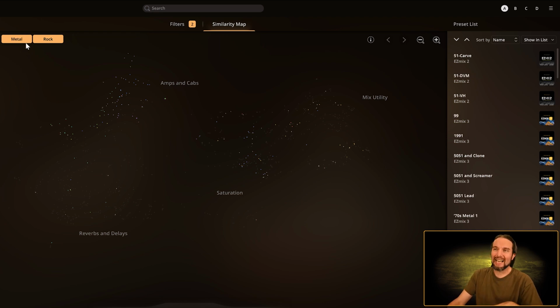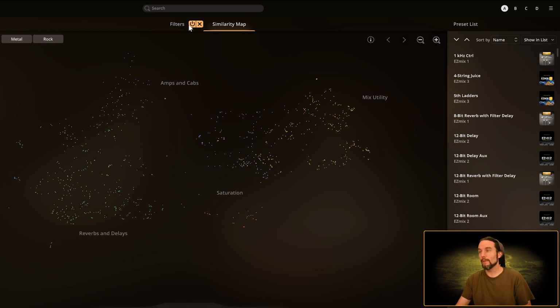Or you can completely annihilate a filter to not come back. You'd have to go back to the Filters tab and select it. Not sure why you would do this right now unless you've got a million filters up and you just want to clean up your work area. Cooler than that is, on the Filters tab, if you mouse over this two, you have two options. The X will annihilate both of these filter chips permanently, and you have to go back to the Filters tab to select them. But even cooler is you can bypass both of these filter chips temporarily, or as many filter chips as you have activated in the filter chip string, with one touch of a button. So now the whole galaxy comes back.